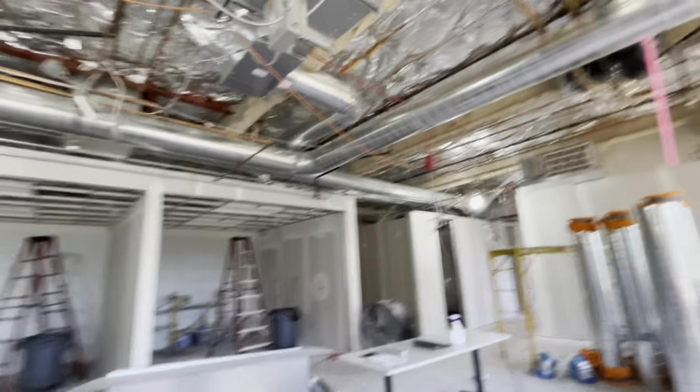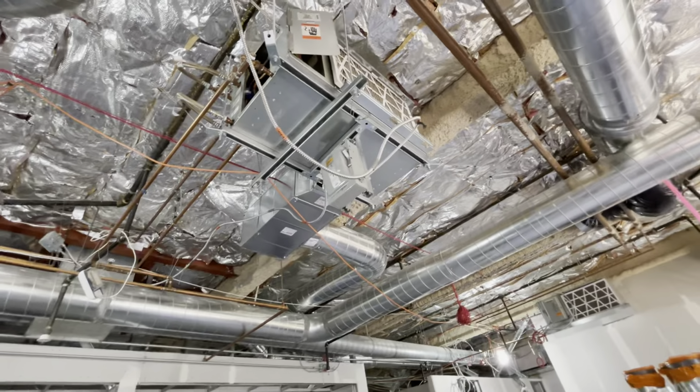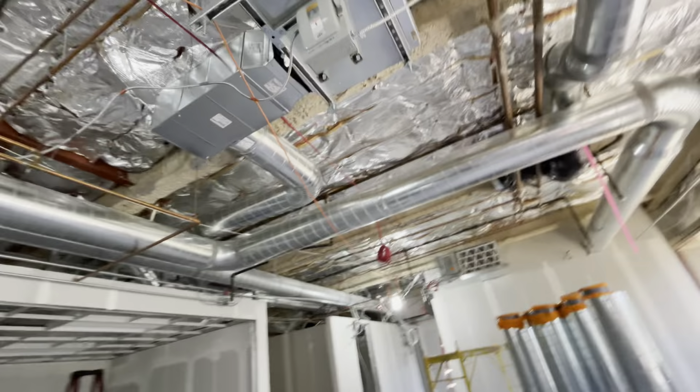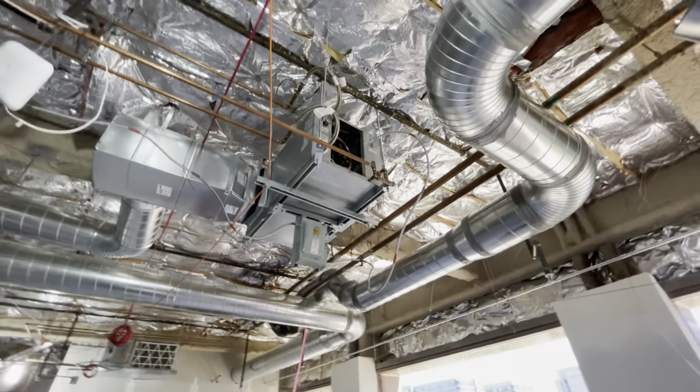So, is it okay if the filter slides this way? Yes. You can slide it as long as we have clearance. It looks like it's just that cable. They'll move that cable out of the way and it should slide right out. Okay.